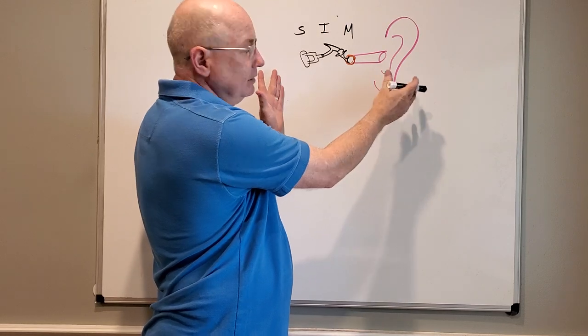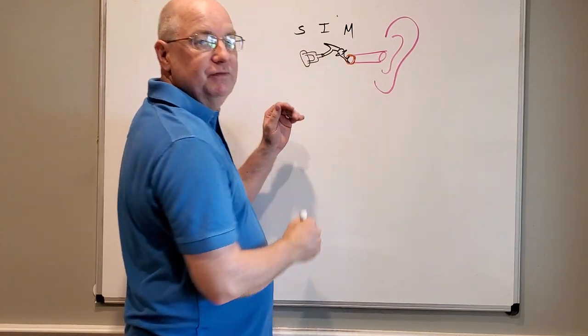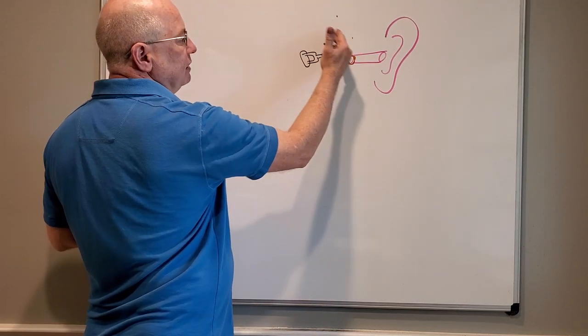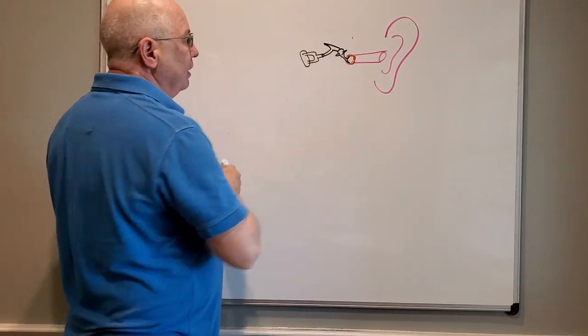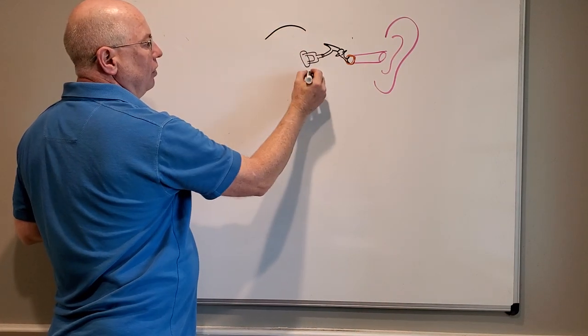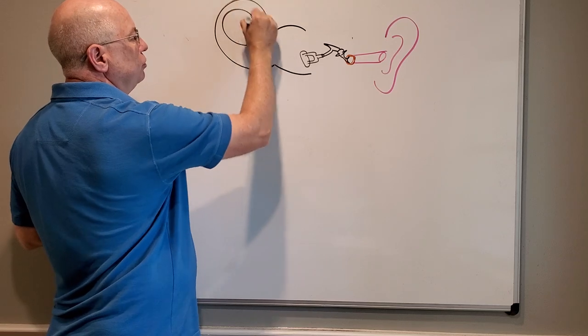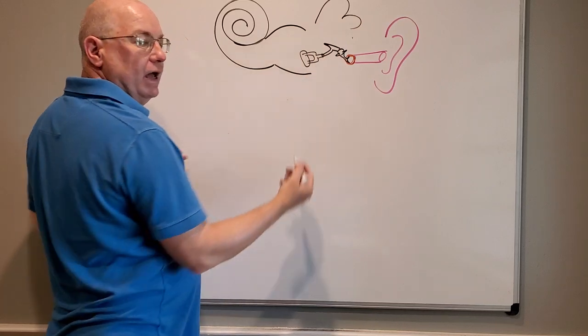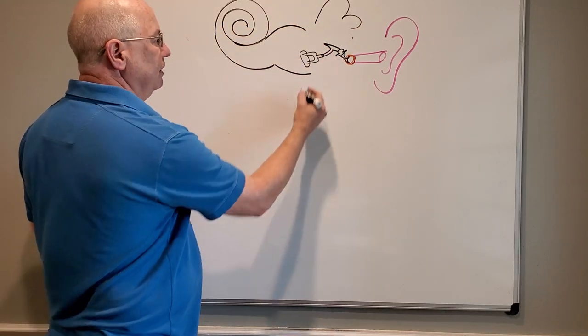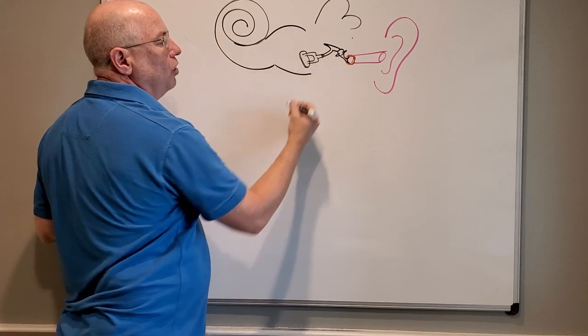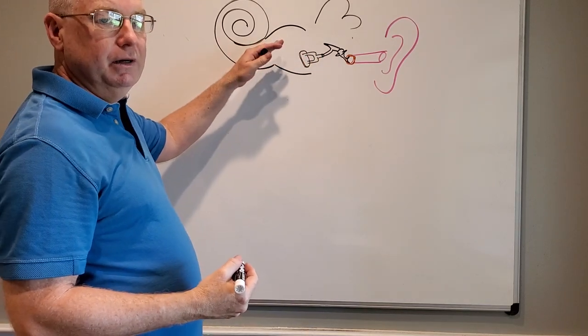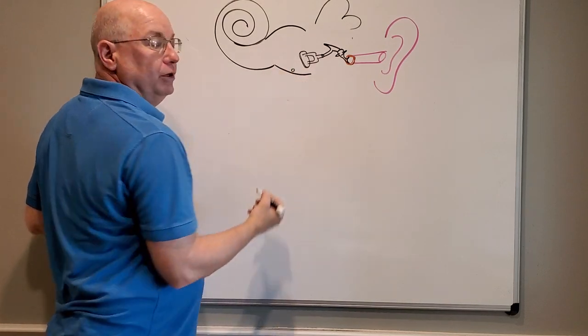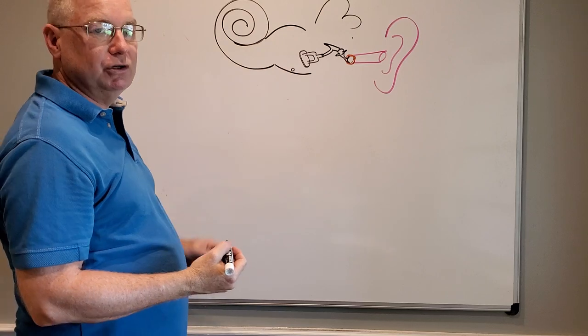Now obviously this is not drawn to scale. At this size, these ossicles would still be very tiny, but they're here to illustrate. When we look at the inner ear where they're connected, there's an enlarged area called the vestibule. And then over here is the coiled snail shell called the cochlea. Over here would be your three semicircular canals. The stapes sits in an opening within the bony labyrinth called the oval window. And somewhere over here is another opening called the round window.